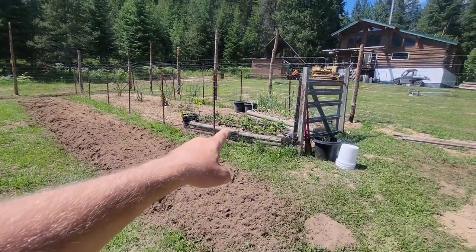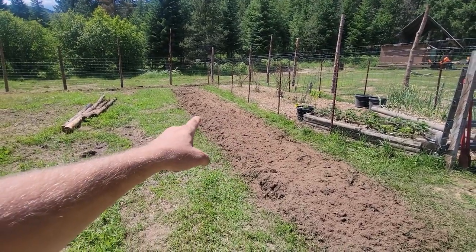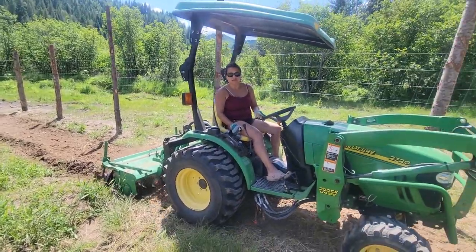Olivia's garden is exploding. We need to transplant a lot of that stuff into the new raised beds that we're gonna put together. Looking good, honey.